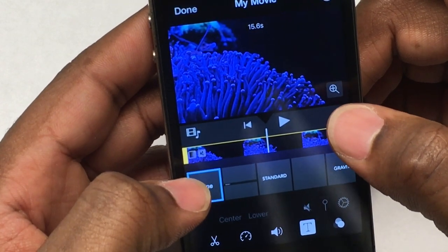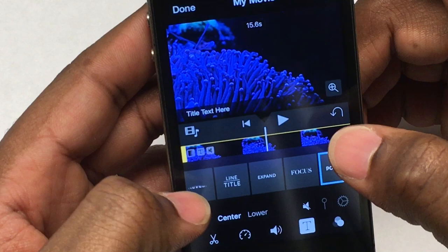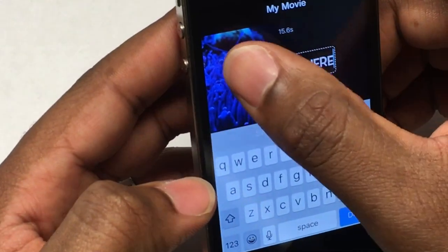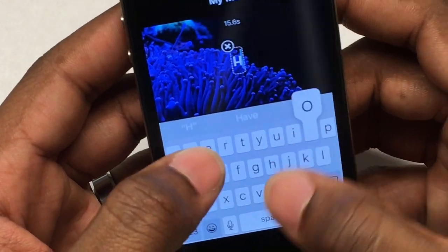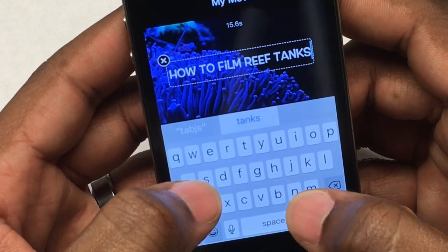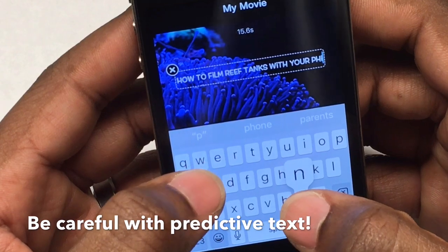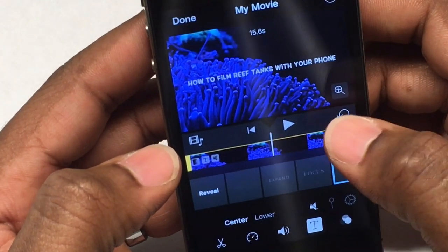Next thing to consider is the background color. Some of these subtitles are clear, white letters. You don't want to put that on a white sand bed in your video. It makes it really, really difficult to see. You may want to use a different kind of subtitle that has a black background behind it, and some of them do in iMovie. So those are just things to consider whenever you're creating your subtitles. Weigh those options. And if you can't decide, sometimes it's better just to leave no title at all and just roll with it.